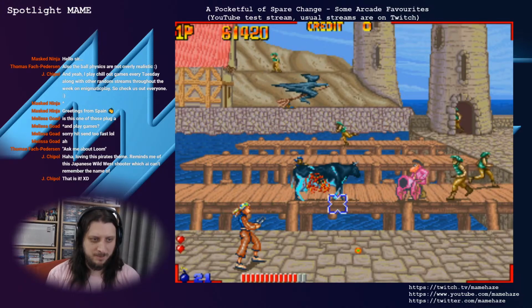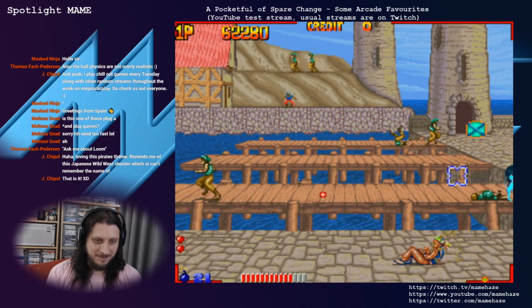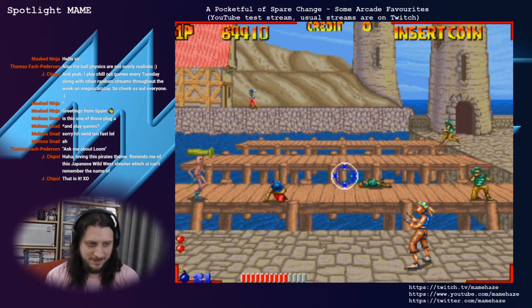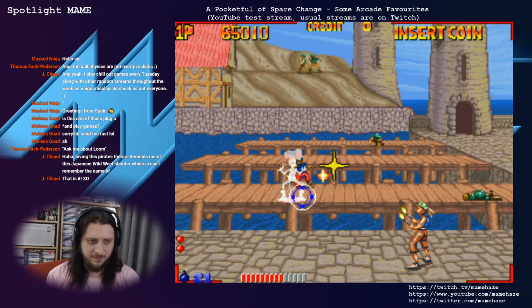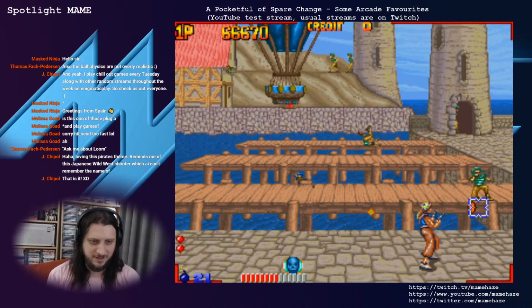Is this a random cow? It's only death smiles. When you slide, you're temporarily invulnerable, which is an important strategy, unless you slide into the bullet.